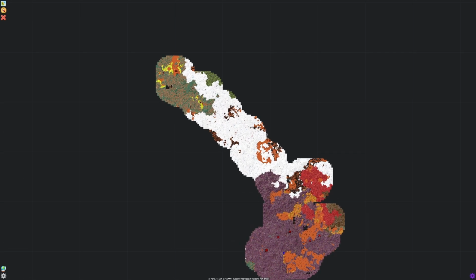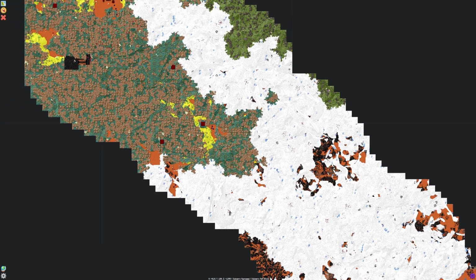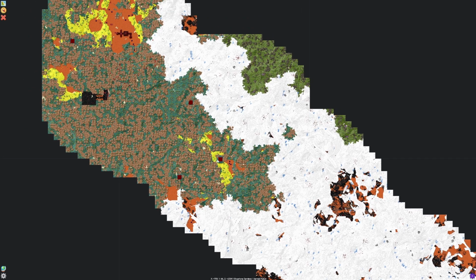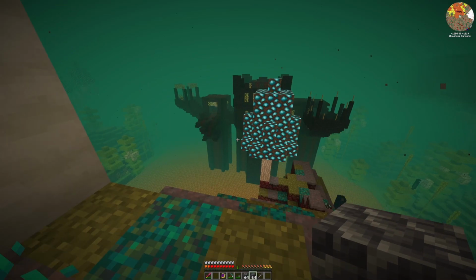We've just traveled through all of this snow stuff. There's some interesting biomes here. I want to check these out. These have got warped endermen in them, apparently. I didn't go to any of them because I want to just get this job done. But there's another piglin brute thingy here. Anyway, let's get over to this fortress.